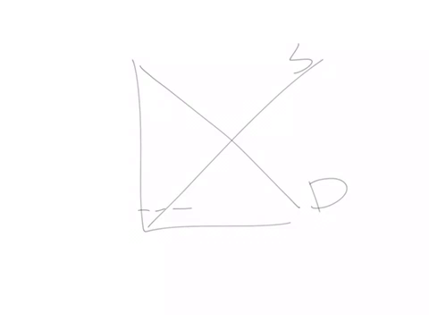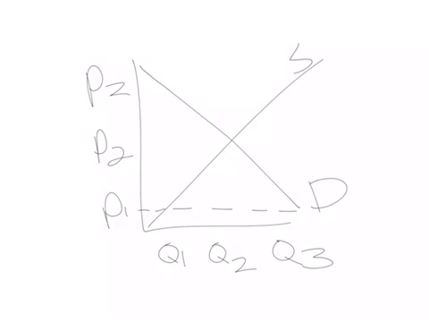But as you go further along this graph, you're going to see that your demand in terms of quantities down here, so say quantity 1, quantity 2, quantity 3, and then price 1, price 2, price 3, you're going to see that your supply is a lot less than the quantity that you need. So that causes a shortage.